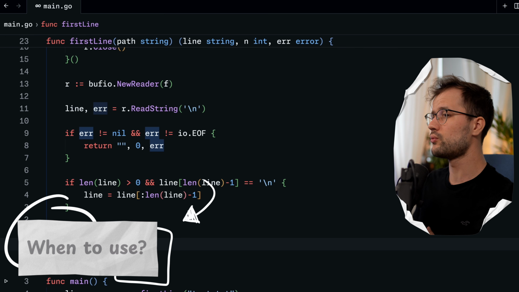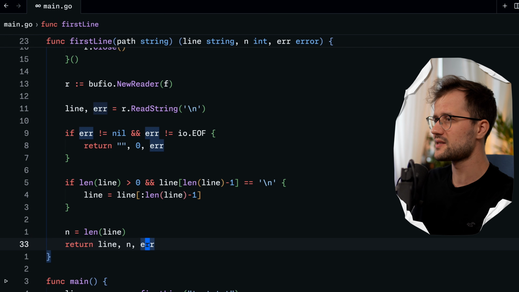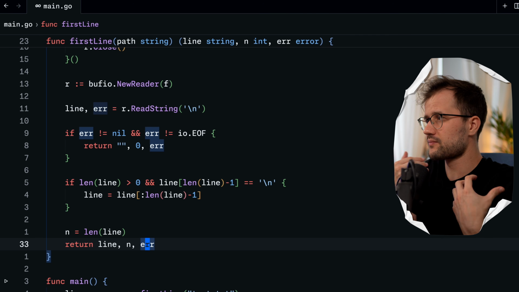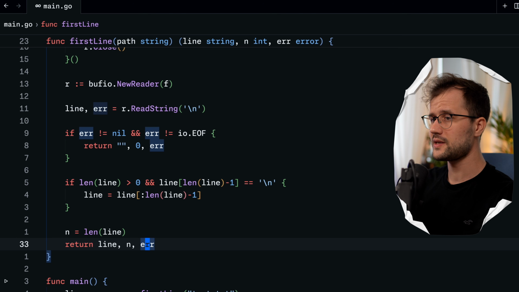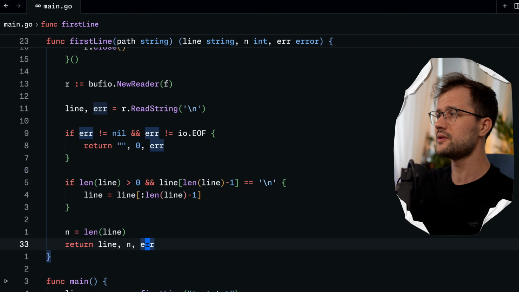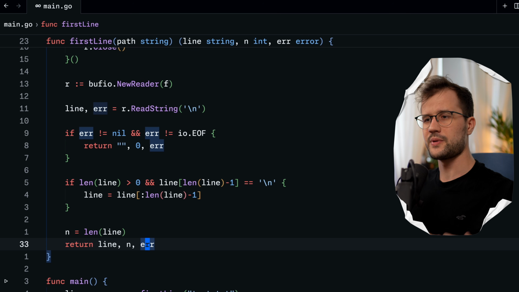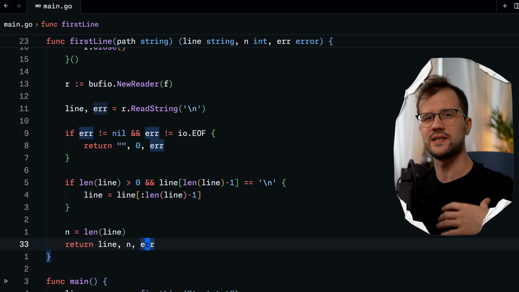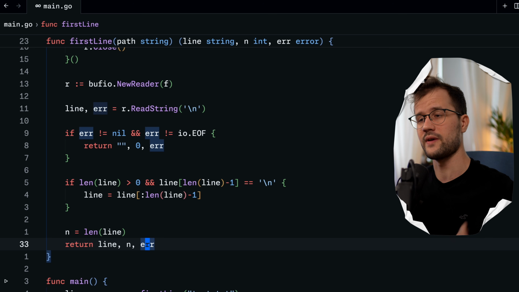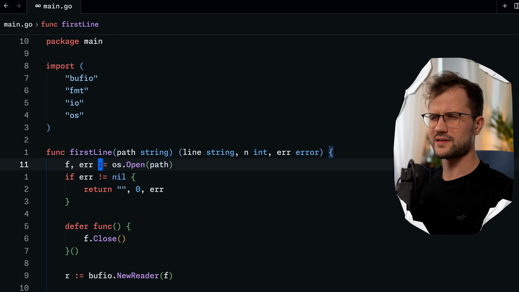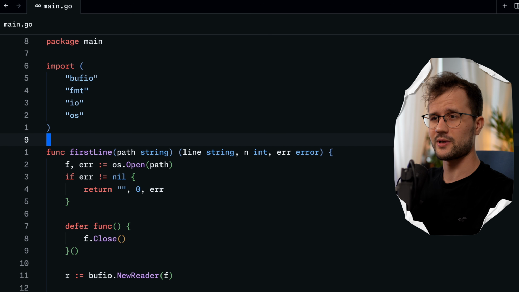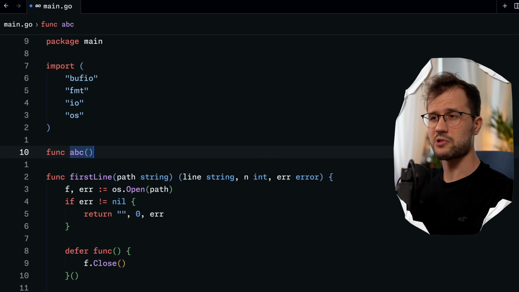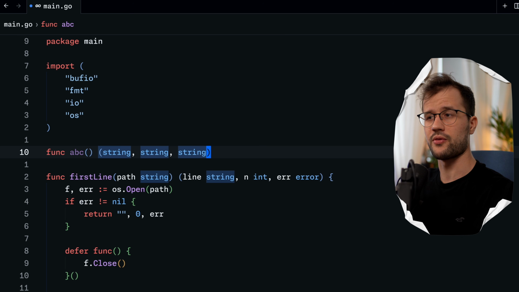Now this example right here will actually work, but the real question is, when should you actually use these named returns? An obvious example would be whenever you want to return multiple values, because using these named returns also serves as inline documentation when a function returns several values of the same type. Right here it's kind of clear because we have 3 different types, but let's imagine a function where we return 3 string values. Here it would be beneficial to name them to have some sort of inline documentation.